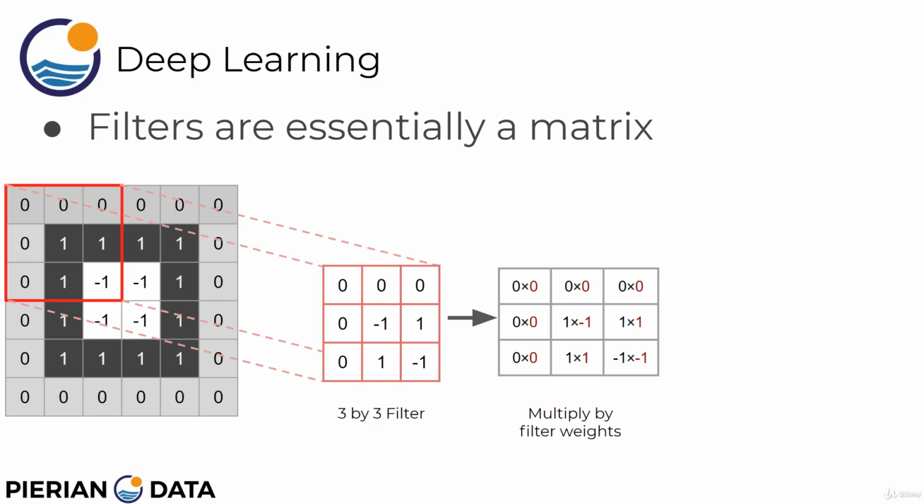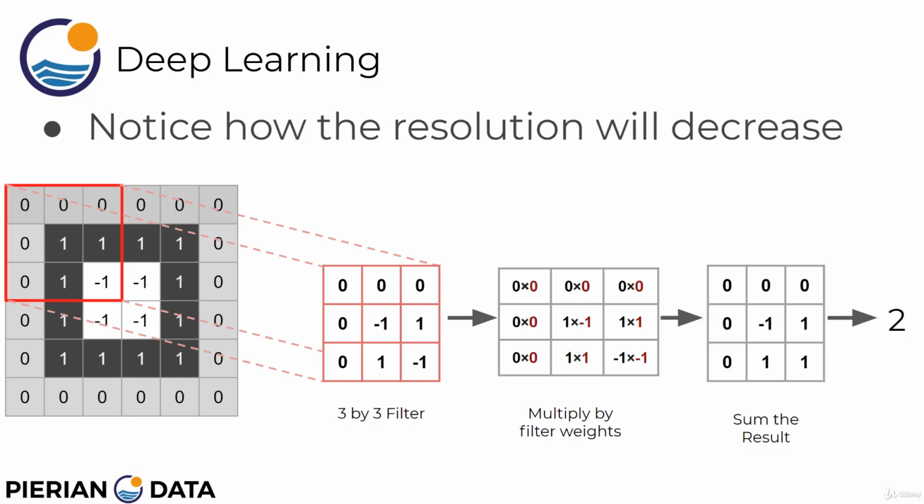So the actual values of the filter, we're going to begin referring to them as weights because later on the convolutional neural network is going to choose those weights for us. But we've predetermined some filter values here in this 3x3 filter. So we take that filter, put it on top of our image, and then as we scan across this image, we multiply by the filter weights. We get those results, and then we sum the result to get some final output value.